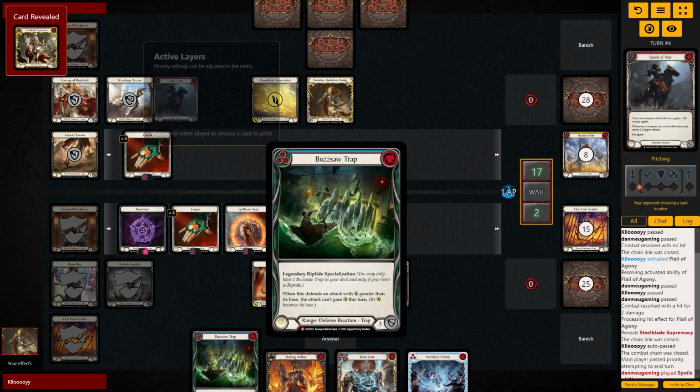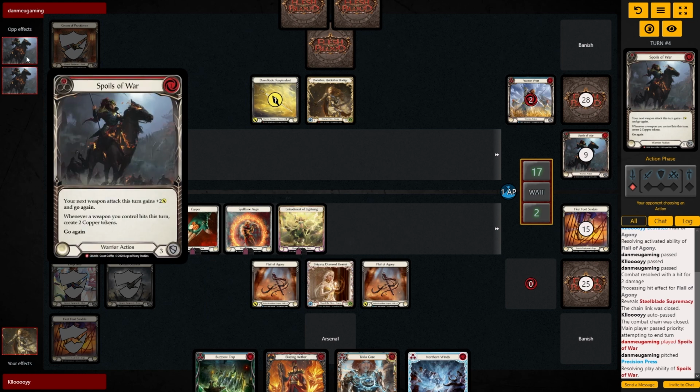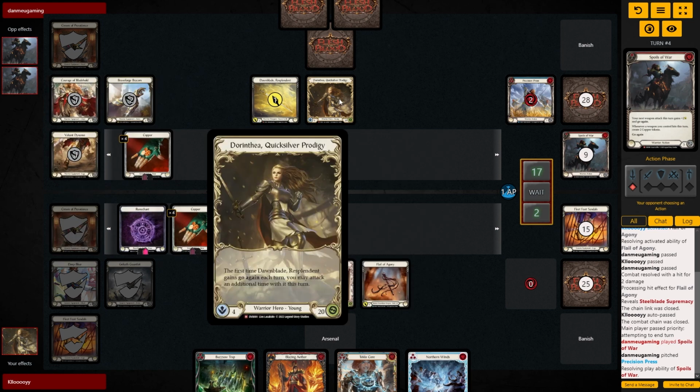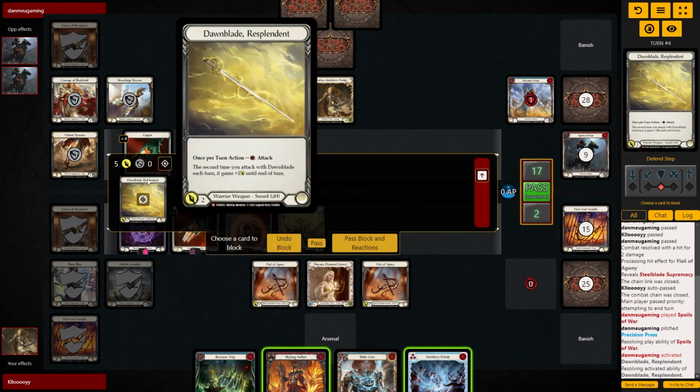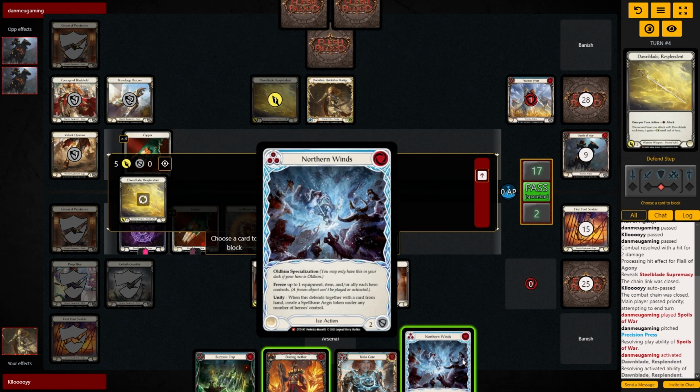But again, we don't have much. I have Buzzsaw Trap, which is great, right? Especially if they go for a big first Dawnblade. First time Dawnblade, you get Go Again. So it's not it hits, gains Go Again. So Buzzsaw Trap would be enough. So whether or not then this is enough.